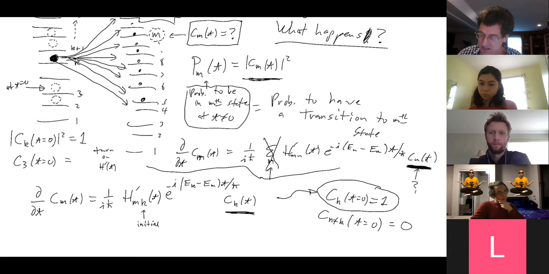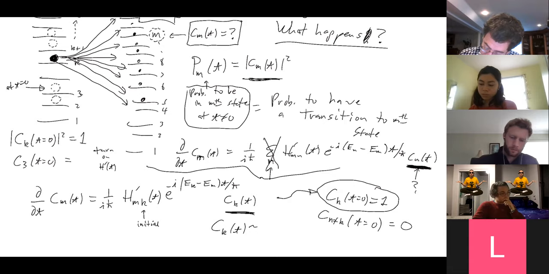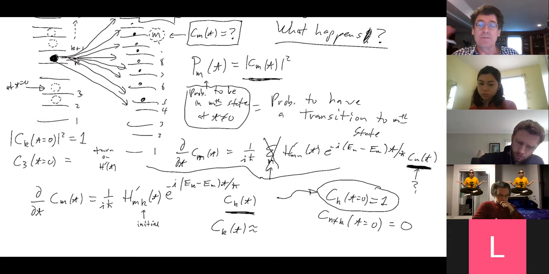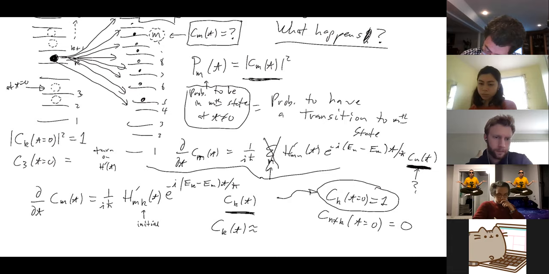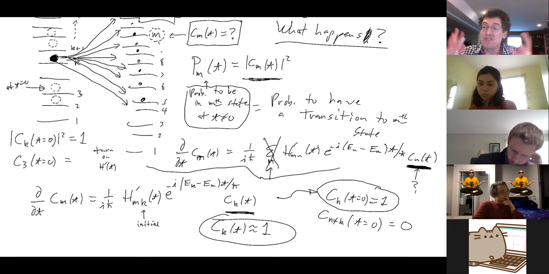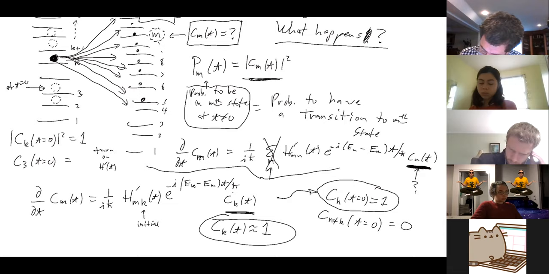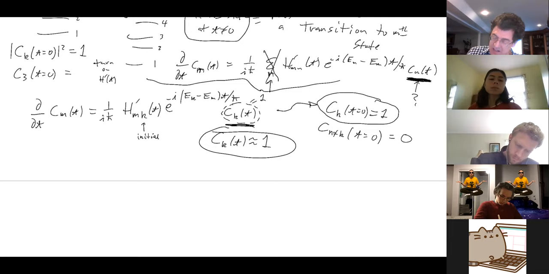And so what I can do is I can say that c_k of t is approximately what? What approximation will we make based on the description that I just made? One. Yes, that's exactly right. We're going to make the approximation that over a short period of time, the amount of green goo that the kth state has is unchanged. So now we'll just say that that's equal to one. And so now what we've done is we've made our equation incredibly simple.